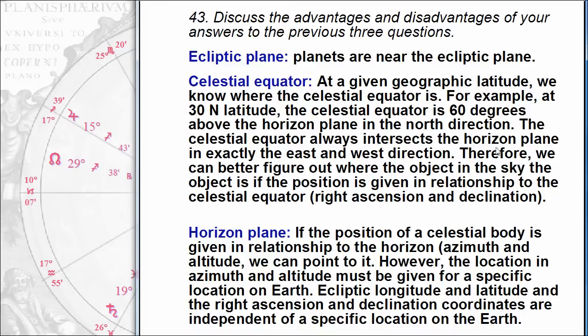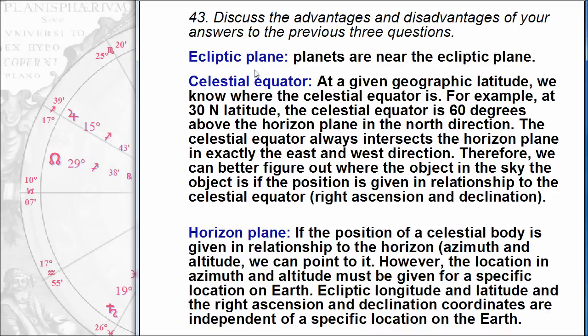Astrologers often use the ecliptic plane because astrologers are especially interested in the planets. Astrologers sometimes use fixed stars, but their greatest interest is where Mercury, Venus, Mars, etc. are. And they're always near the ecliptic plane. They don't go very far away. So it's a simple thing to do. If I'm describing how to get to my house from another location, I might describe what landmarks there are. If there's a certain store or a street light on the way, it's nearby. It's the obvious thing to use as a nearby reference point. So that's a good reason for using the ecliptic plane.